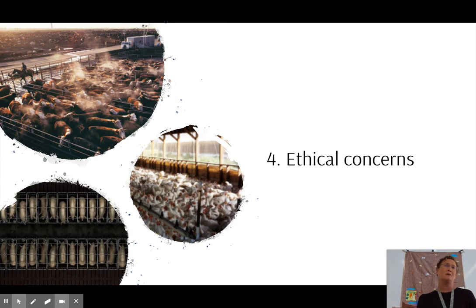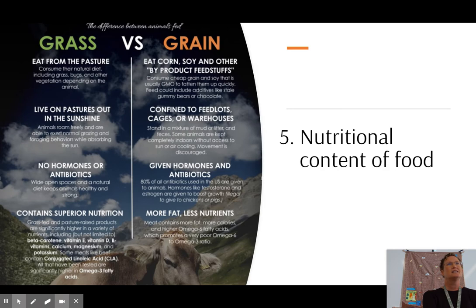I even feel a lot better about growing my own basil in my backyard. All those things are better and closer to nature, but they're very hard to do every single day because I can't just go kill a cow. I can't go kill a moose. I live in California. So I think about this a lot, and I challenge you to think about it a lot too. Okay, so ethical concerns.